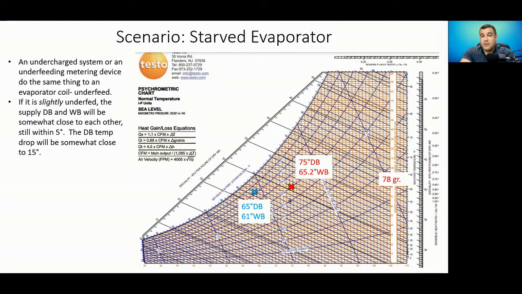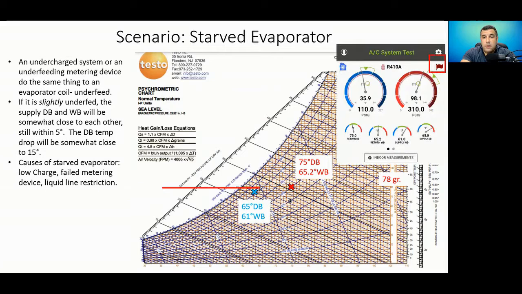still within 15 degrees, but notice that dry bulb temperature drop, only a 15-degree drop. Now you may see these conditions. You got a 15-degree drop, you got a 65-degree dry bulb. Your wet bulb is maybe not 3 degrees apart, but it's 4, it's a 61-degree wet bulb. You may see these conditions and you may walk away thinking that the unit is working good. But notice something here. Notice what our incoming grains of moisture was. It's 78 grains, right? But notice what our supply air grains is. It's only 74.